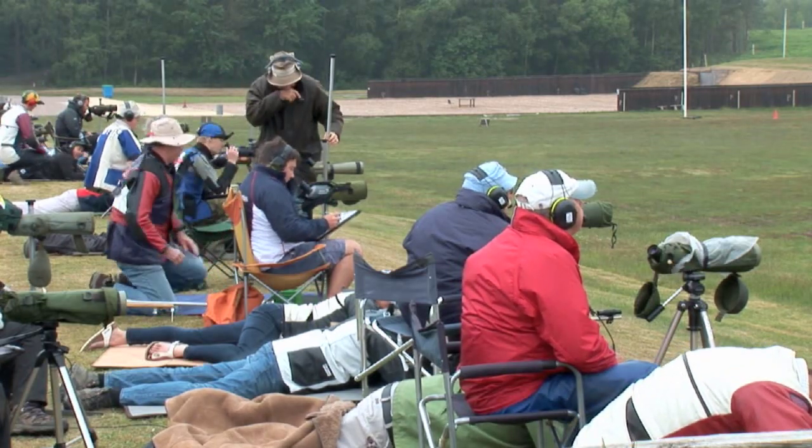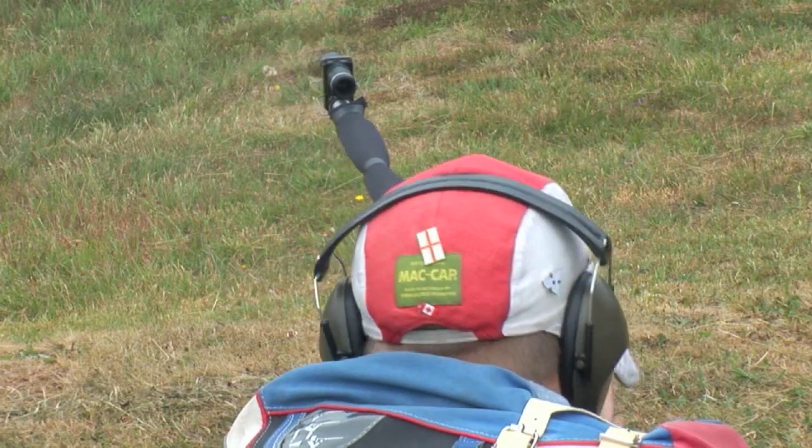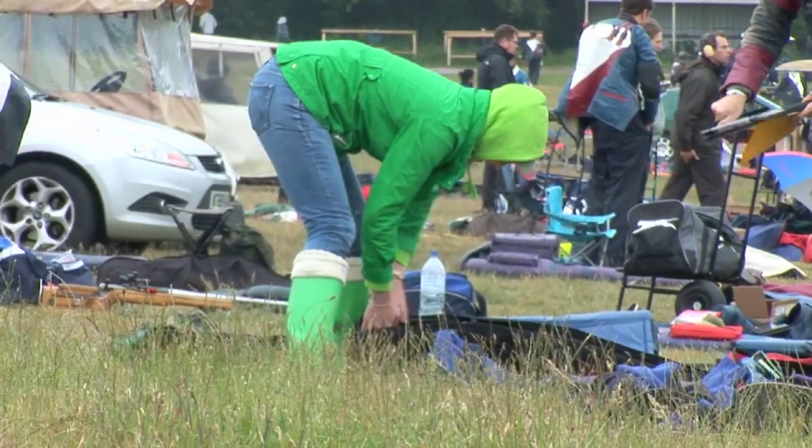I have only missed doing all of it 1 year, when I had my second child. And I could only manage to do the Queen's competition that year because I had my second baby in May. So that was cutting it a bit fine. But I still managed to come back for the Queen's and I still made the final. These shooters are accuracy nuts too, and not just the obvious. Even their clothes have to be on target.